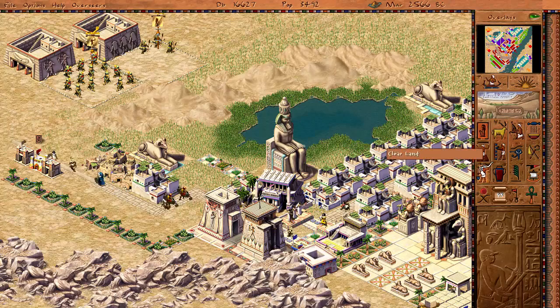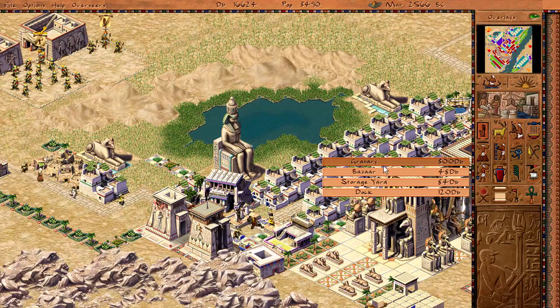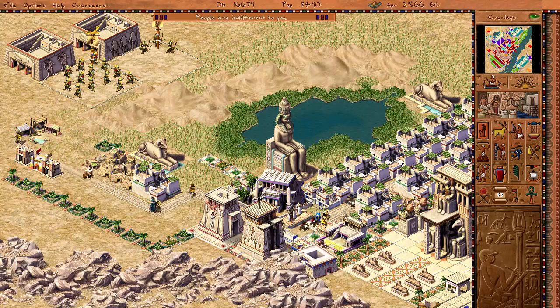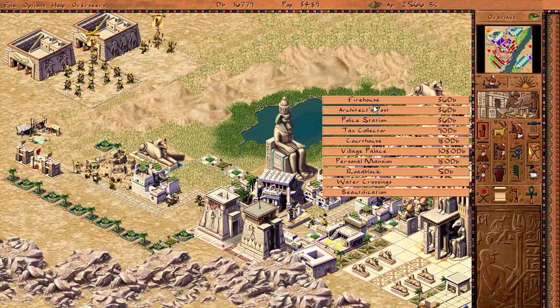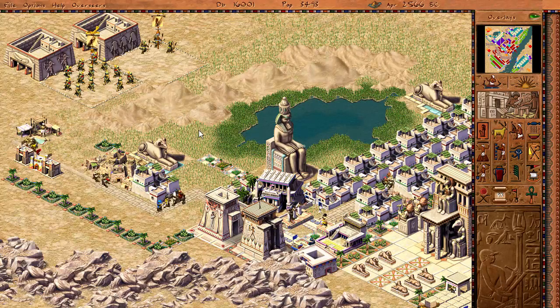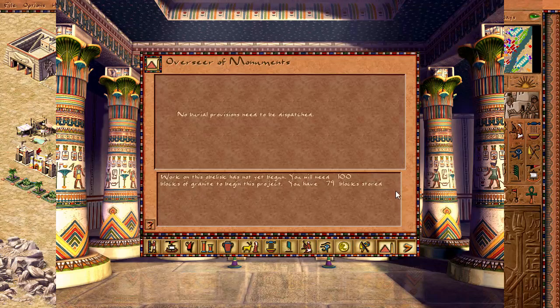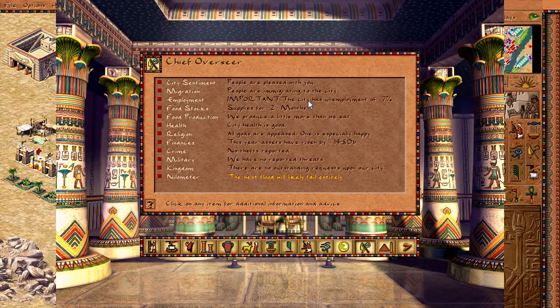Whoops, I don't want houses here. Nobody gets to live here. I'm very anti-pyro. People are indifferent to me. Why is that? Is it because there was a massive amount of fires? Oh, now they're pleased with me. Well, good fucking luck for you.